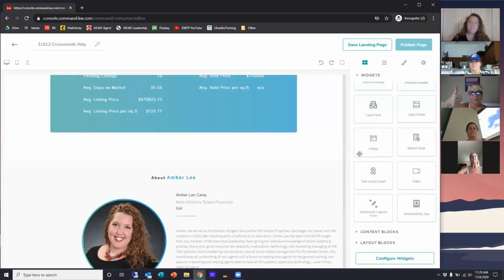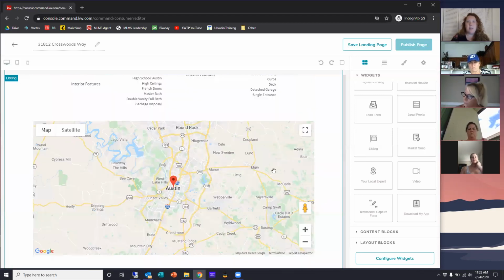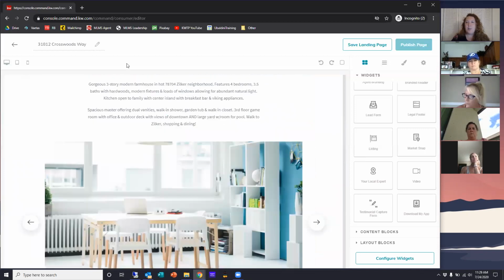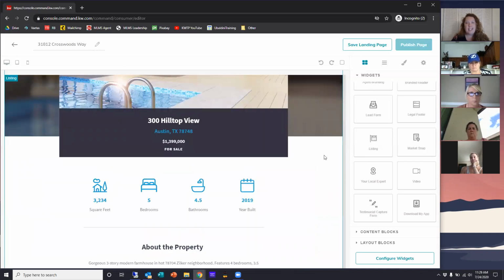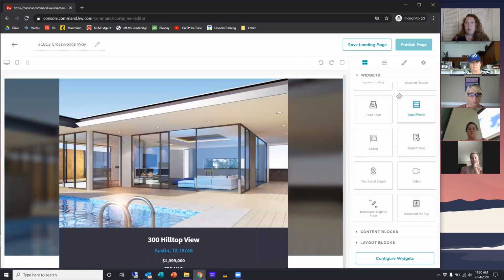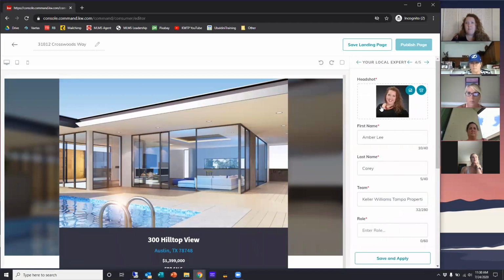All right. So now we're actually going to configure this. This means we are going to customize this so that we aren't in Austin, Texas anymore, that we are at Crossroads Way when we look at our listing. So we've got all of our widgets in, and what we're going to do is look in the very bottom right of the screen, and you are going to see a button that says Configure Widgets. We're going to click it because I've said configure widgets about 5 times, so you should have seen this coming. So we're going to go ahead and click on this button right here.